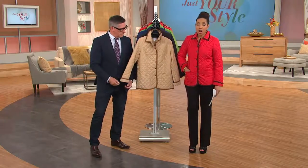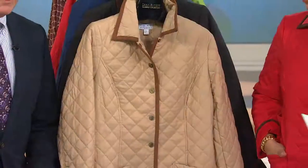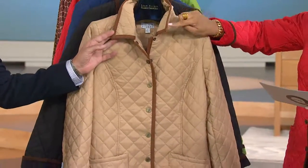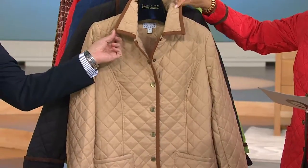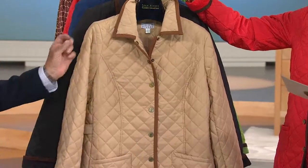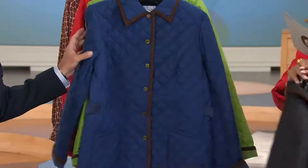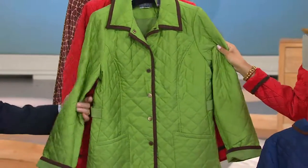Let me take you through the colors really quickly — they're so pretty. And then we'll point out why this is even bigger and better than before. Here's your khaki, which features trim in almost like a camel or faux suede. Of all five choices, this has the lightest brown — it's almost like a cognac or light saddle brown. Love the color combination. Now this is going to be your black — classic. And here it is in the blue — beautiful. And then the green, which I'm loving.